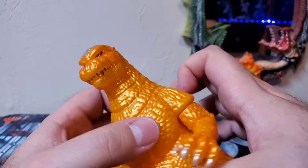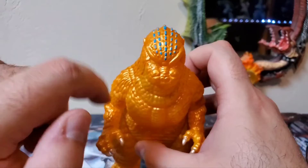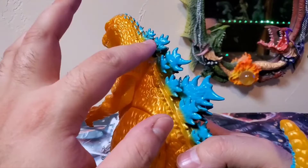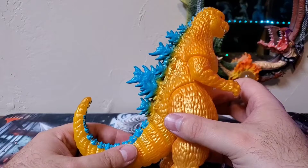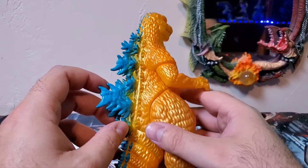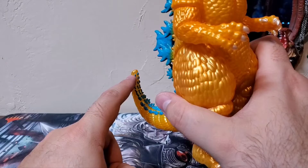The teeth are nicely etched into the sculpt — very fangy, which Godzilla '84 was. The eyes look fantastic. The head sculpt itself, little tiny ears — from any angle it's '84, looks beautiful. I love the dabs of paint on the dorsal plates going from the top of the head down, very nice. The dorsal plates themselves are very beautiful and are 100% '84. The blue on them almost makes it look like he's charging up his atomic breath or absorbing from a nuclear reactor — very nice paint all the way down to the very tip of the tail.